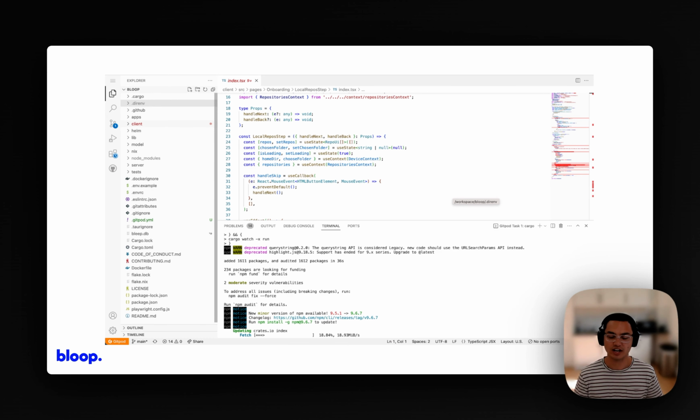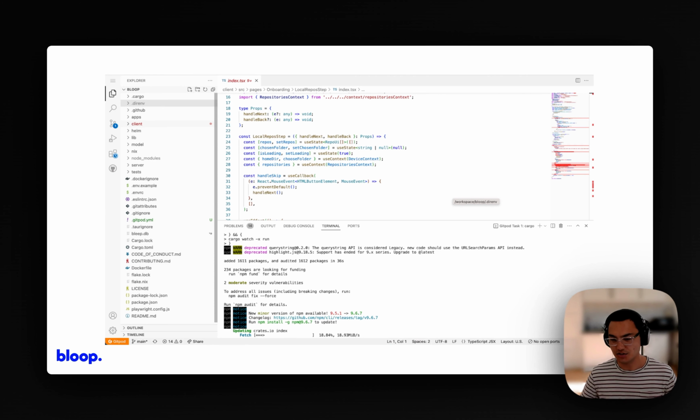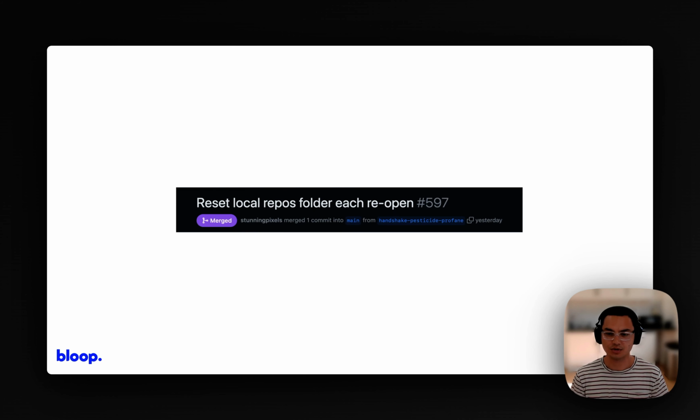We deployed the change, and I could go back to the user same day and say, it's been patched, look out for the next release. And there's something so powerful about being able to go from reading about an issue, solving the issue, checking it, and basically deploying it all within the same sitting, end to end. It would have taken less than 20 minutes to perform. And there it is, the first pull request ever created end to end by Bloop, which we're very proud of.